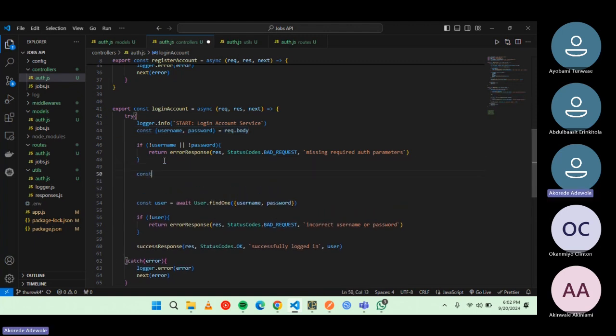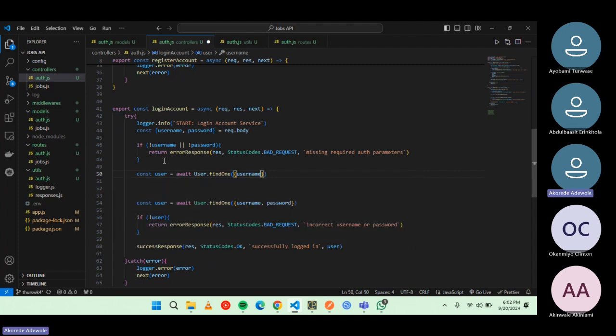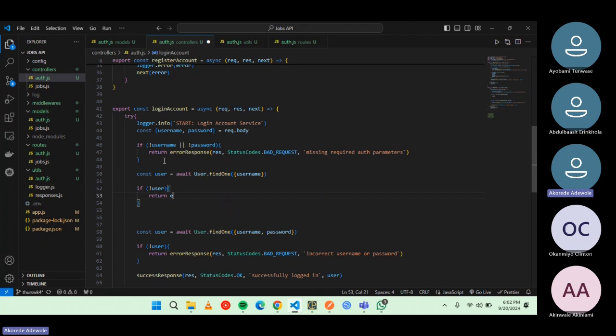Const user equals await User.findOne, basically find if the username exists. If we don't find any user there, return your error response straight away.